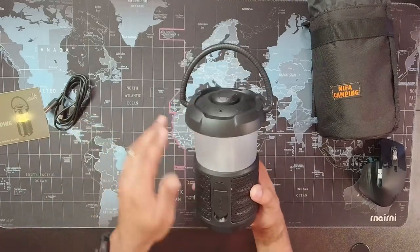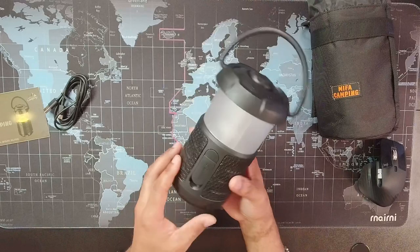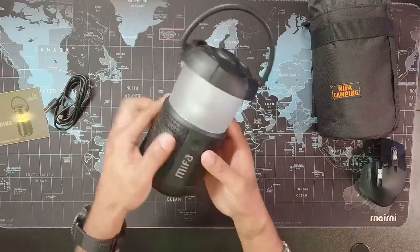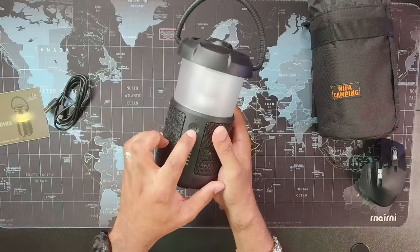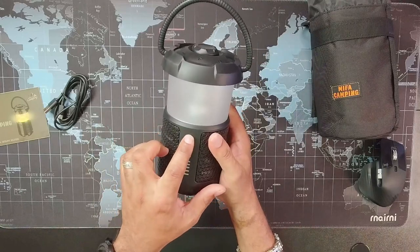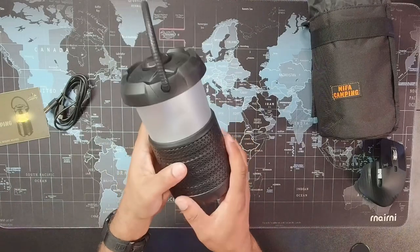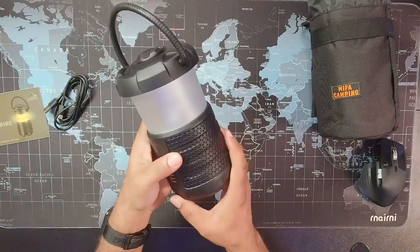But anyway, I'm gonna get that off of there. All right, this is nice, it's heavy. It's hard plastic. Got your little Mifa branding right here. Got your power button. Looks like you got a little LED right here, letting you know, I guess, the battery status or what have you. And this is supposed to have 360 sound all the way around too.